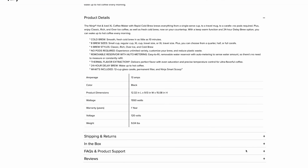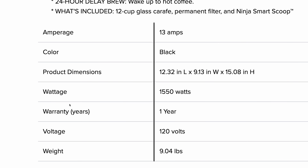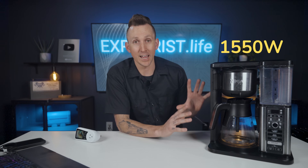Alternatively, you could look up the make and model of your coffee maker on Google to find how many watts it uses. Also remember from lesson 1.3 that if your appliance tells you how many amps it uses, you can convert from amps to watts by multiplying the amps of the device by the voltage of the source to get the operating watts of the device. Our coffee maker uses 1550 watts when it is actively brewing.